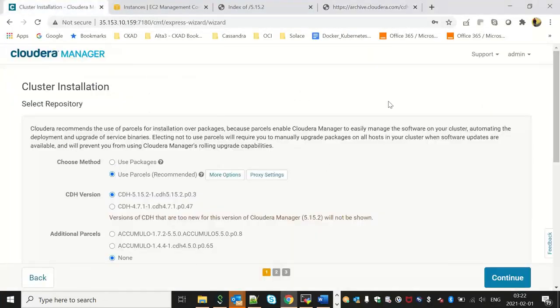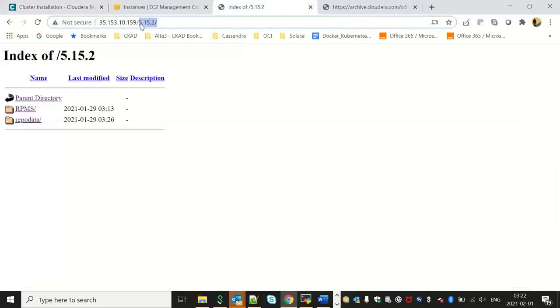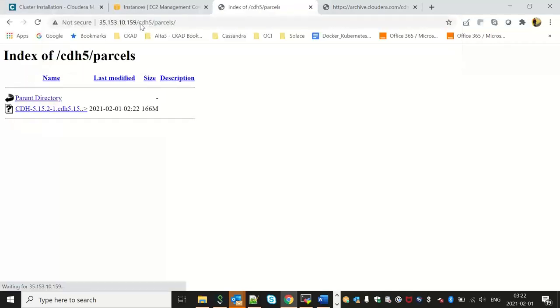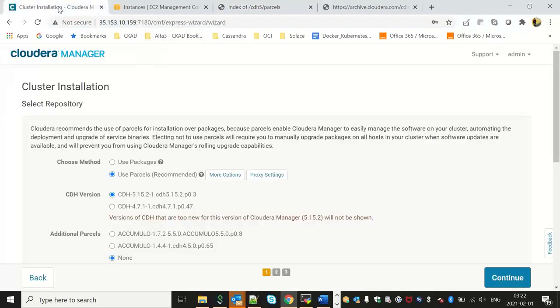Now we have this CDH5 parcels directory. This is getting downloaded, but once it's done, we'll use this URL and supply it to this More Options, which tells which location the Cloudera manager should check for the parcels.